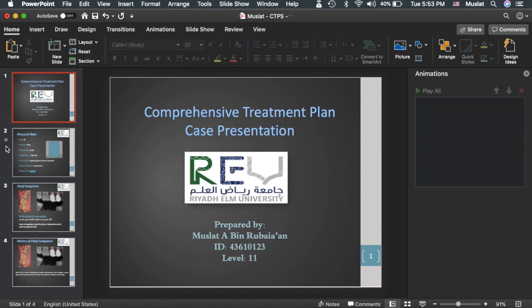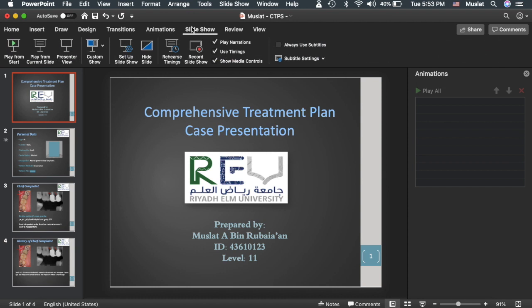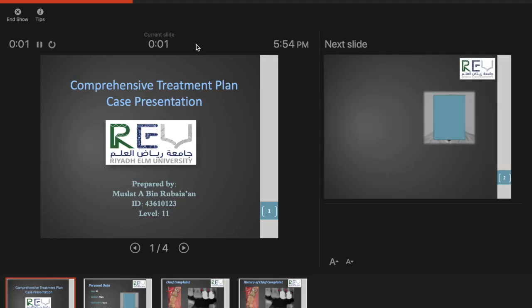To add audio to your presentation, you locate the slideshow toolbar up at the top here. And you've got this tab here called Record Slideshow. When you press this tab, it'll immediately start recording. And what will come up is a view that looks like this, and it's already capturing what I'm saying.